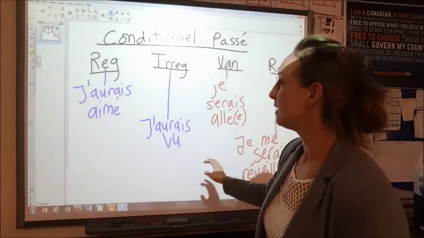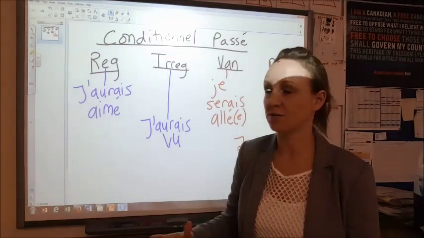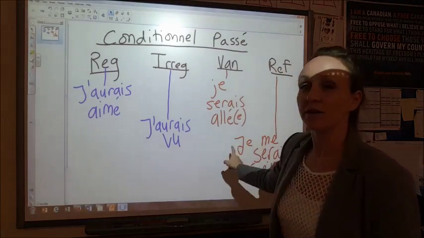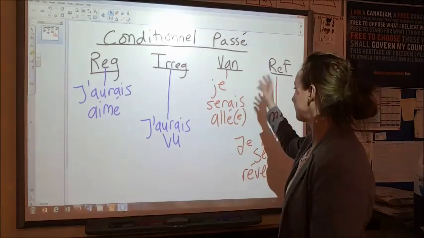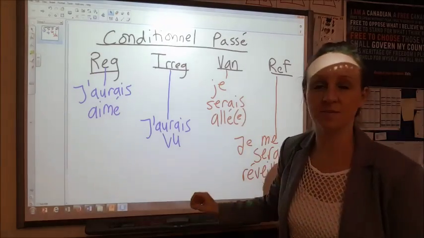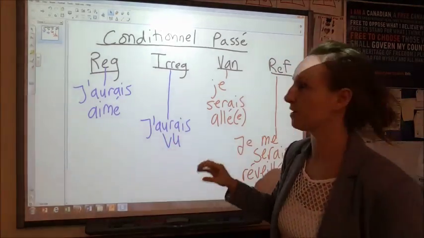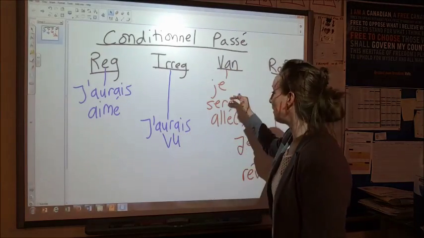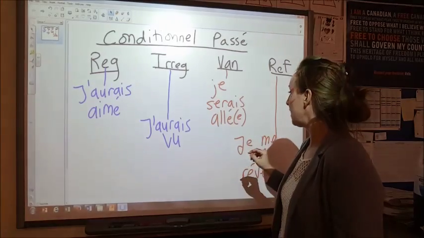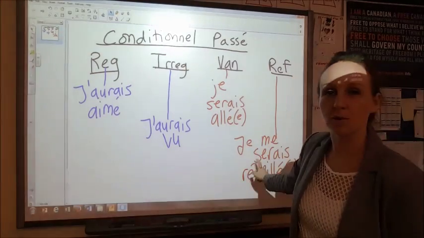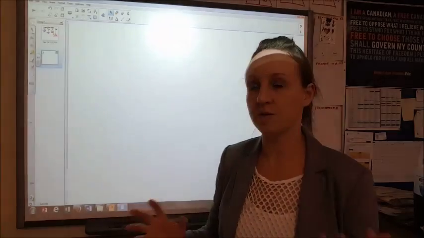Let me show you now what this visually looks like. It's in different colors because sometimes that helps. Regular and irregular, the main difference is that they take avoir in their auxiliary verb, the middle verb. These guys over here, Vandertramp and Reflexive, they take être as their auxiliary verb. These two as well, because they're more complicated verb types, is that we have to have extra Es and Ss to make sure that it agrees in number and gender. So those are the two things that separate these guys from these guys, but the translation is still the same. Like I would have liked, I would have seen, I would have gone, I would have woken up. So it's still would have, even though these two mean have and this verb is être, to be. One final thing is that in Reflexive, we have the little reflexive pronoun, like the me, te, se, nous, vous.